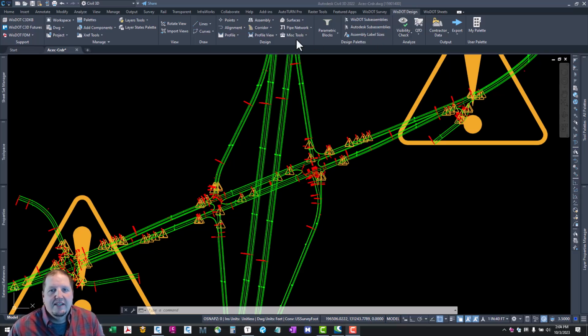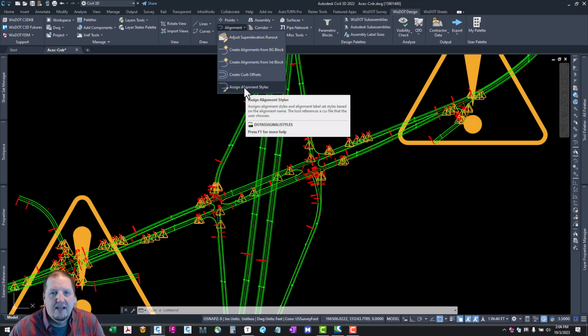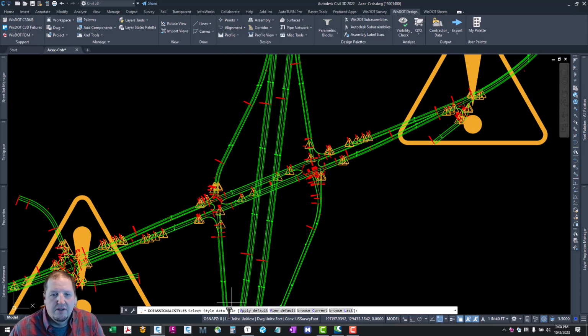From the WisDOT Design tab, Alignment dropdown, Assign Alignment Styles. Now this is a tool that, based on a CSV, I mentioned CSVs earlier, is going to assign the alignment style and label set based on the name of the alignment.